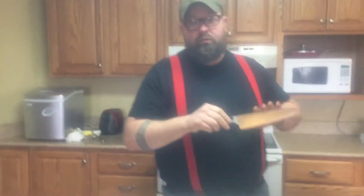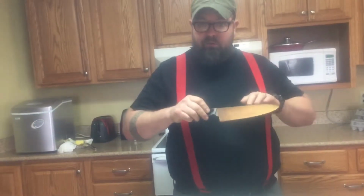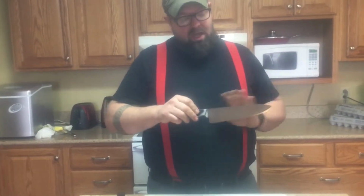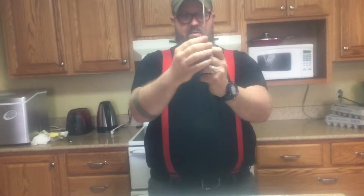This is a standard French style chef's knife. This is a TKL chef knife, 1084 high carbon steel, 60 to 62 hardness, 8-inch. It's got a distal taper, which means it tapers inward this way. So you're thicker at the base here and thinner here. That's for detailed slicing here, and down here you can cut a buffalo in half with this thing and not chip your blade out because it's thick.